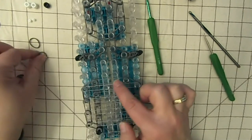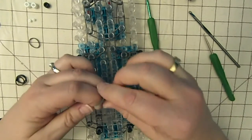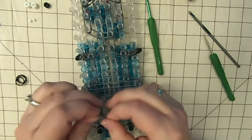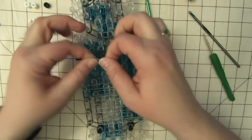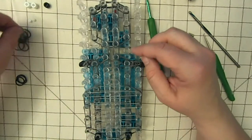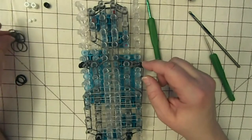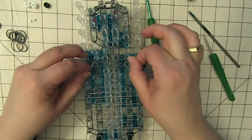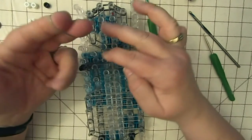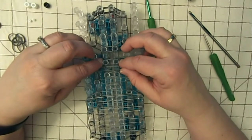Here, where you've just got two little pins close together, you're going to take a single band, figure eight it and loop it on itself and put it over, and the same for here. And the same for here. This one will go all the way across. I'm going to go one all the way across from here to here, and there's going to be a stretch, figure eight, and on itself.